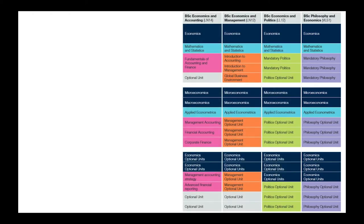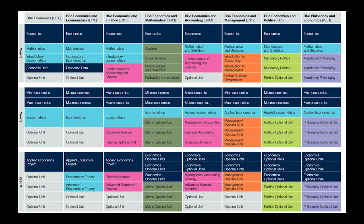I've used economics and philosophy as the example, but the structure of the other joint programs is very similar at least from an economics perspective. Across the accounting, management, politics and philosophy programs the economics units and options all stay the same, although what you study in your non-economics subject differs. If you want to see the difference between these and the single honours economics programs, the maths and econometrics units — shown in light blue — are a bit bigger on single honours, and there are a few more economics and finance options particularly in the earlier years. That means single honours courses add more depth in economics, but don't necessarily have the same breadth as joint degree programs.